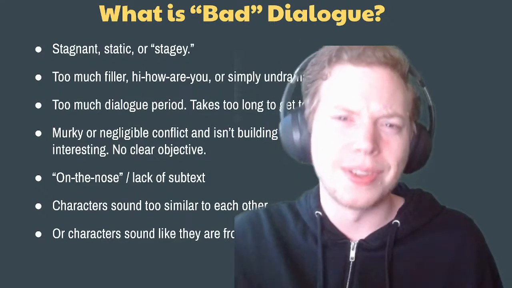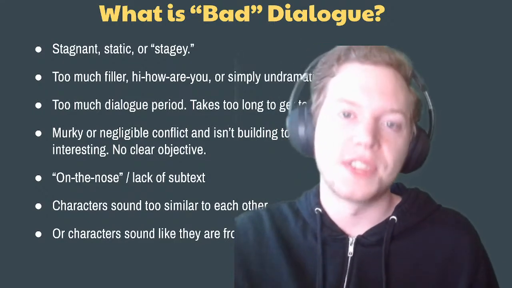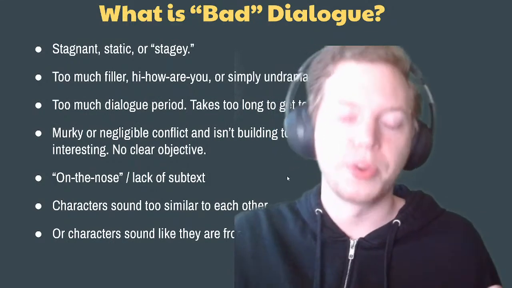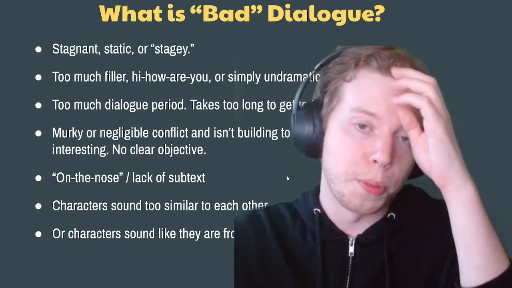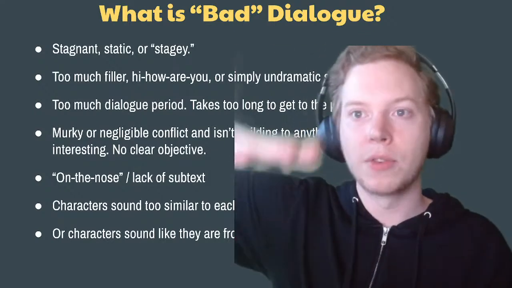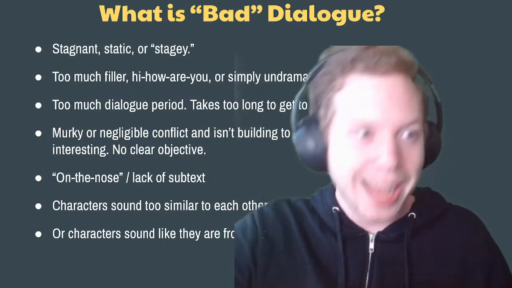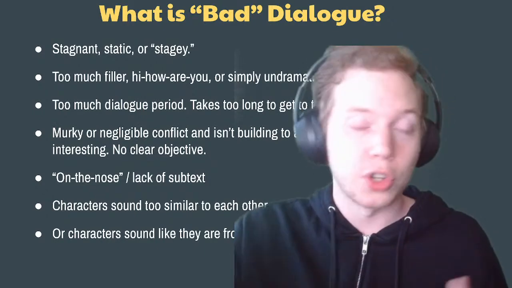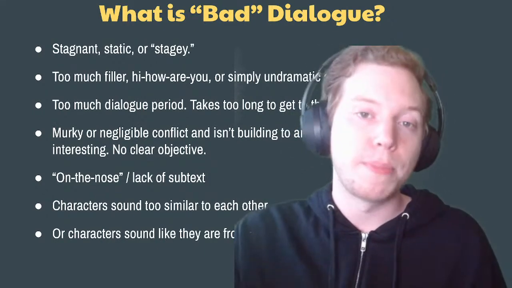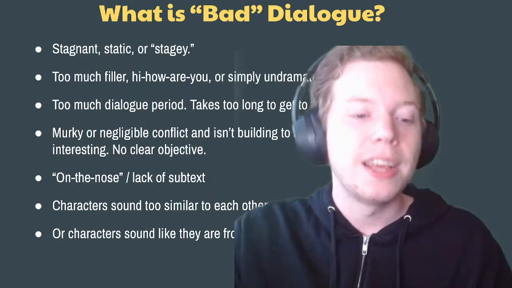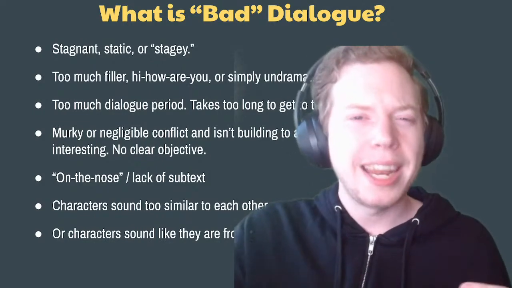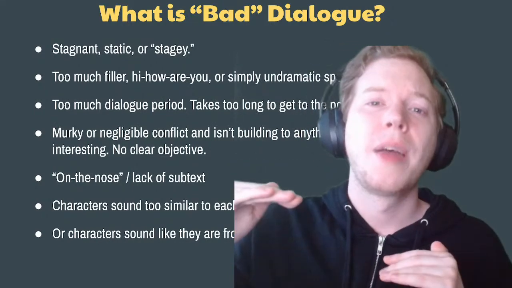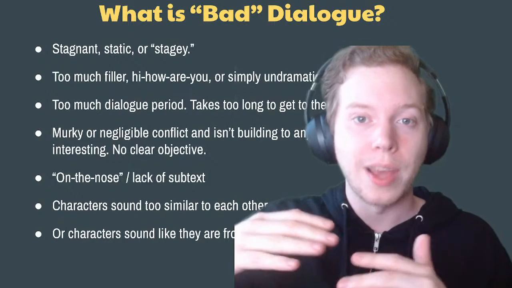But even in a book, you can still have your characters be doing stuff in scenes. It shouldn't just be dialogue. But in any case, you're really going to feel the effect of this in a TV show and movie, where it's a whole page of nothing but line after line after line. We don't get any sense of the characters' moods changing or tactics changing or circumstances in the room changing, or maybe you didn't put them in an interesting enough place to be having that conversation. Anytime you have a whole page of nothing but dialogue, make really sure that there's nothing else you can insert that will improve that.